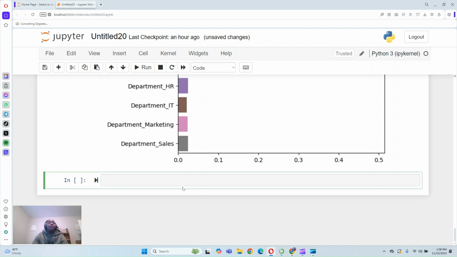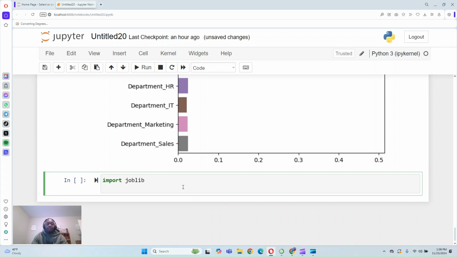Now, for this project, you also need to save it. So I'm going to import joblib. Perfect.